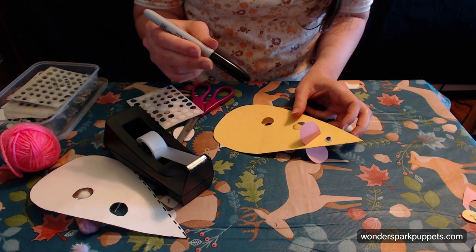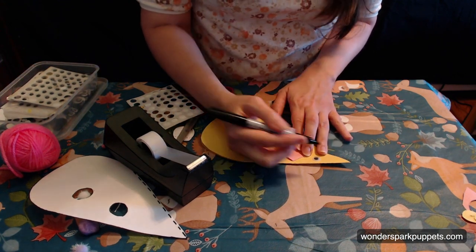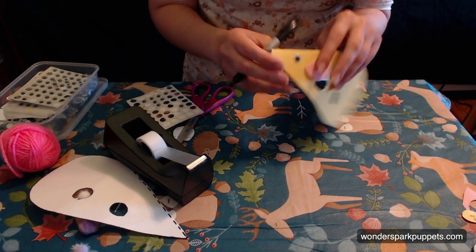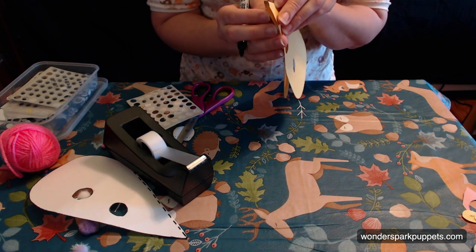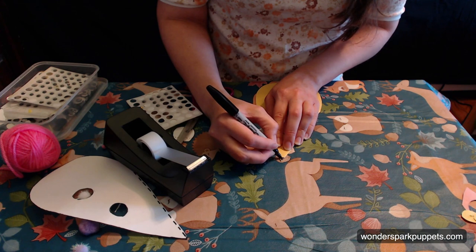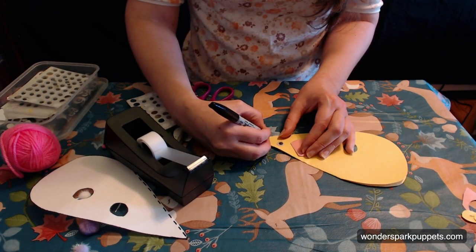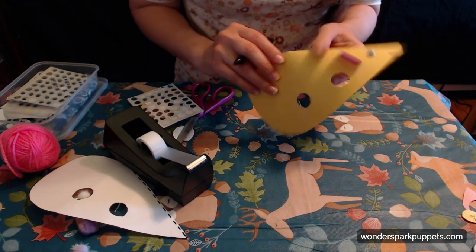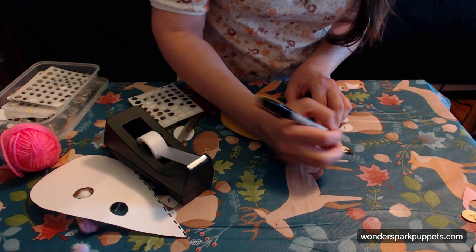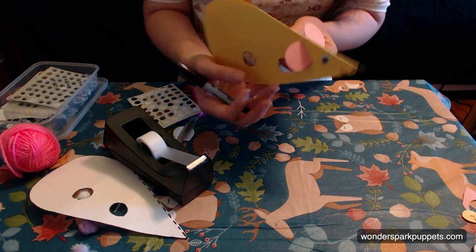Now I'm going to take my marker. You can use any color that you want — there are no rules about what color your mouse should be or what color the nose should be. My mouse's nose is going to be a little black nose, and I'm going to do that on both sides. I held it up so I could see how far I went on that side, then color in the rest. And now let's give them a little smile — and a little smile on the other side too. A little happy mouse, my little spring mouse. And I'm going to give them some whiskers. So I have a little mouse with some whiskers now.